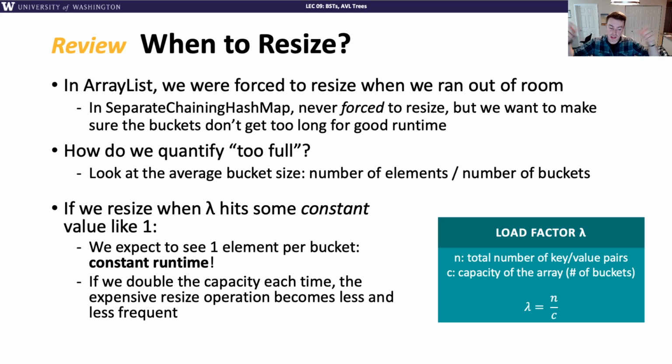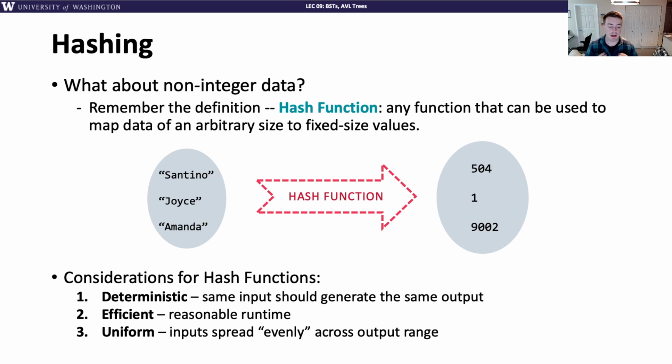Remember, when you resize, you don't just double the size of the array. You also have to rehash all the keys already in there to make sure that they go in the correct spot. Now, one of the things we talked about towards the end of Friday's videos was how could we extend this notion of the hash table to work with any type of key? Because so far we just assumed that all the keys are integers, and then we just modded it by the table size to get the index.